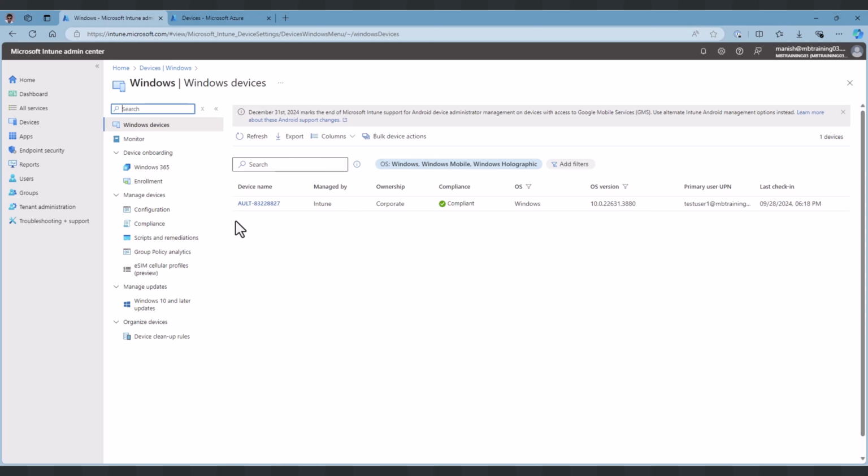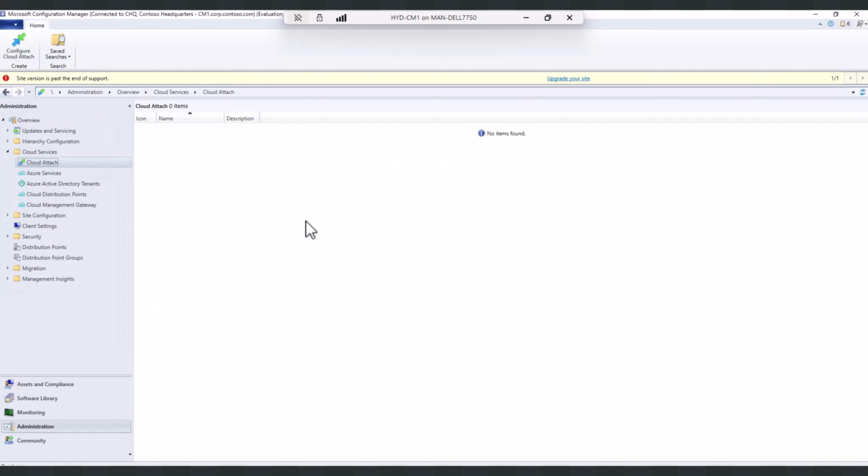So what I'm trying to do is, once my configuration for SCCM co-management is done, I will be able to see client 1. I'm going to focus on client 1. That device will be enrolled to Intune, and we can also apply a few workloads, and I can show you how those workloads are applied, and we can do the verification now. I'm in the SCCM console.